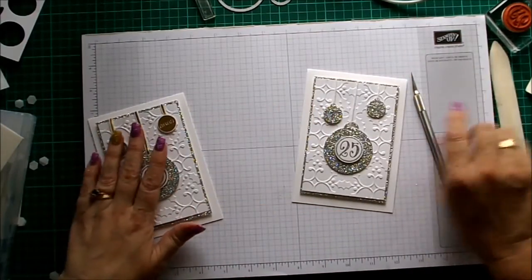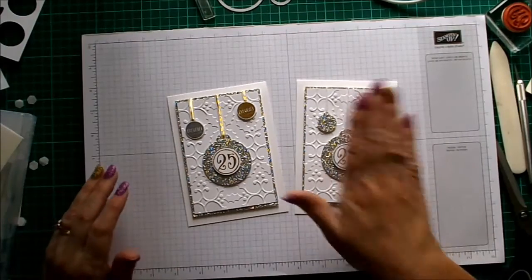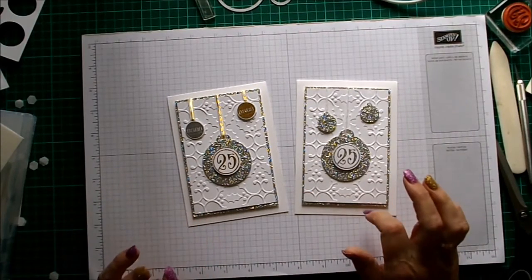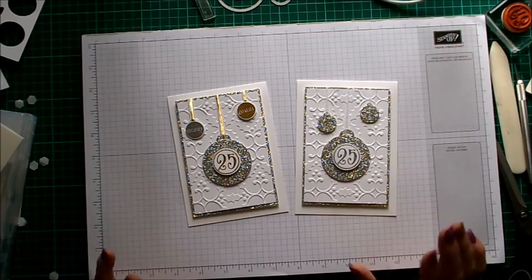There's the sample, and this is the card we ended up with. I actually prefer it that way. As I said, when you go onto my blog, you'll see one done with gold and white as well. So I hope you've enjoyed today's card, and that if you've got the stamp set, you'll give it a go.